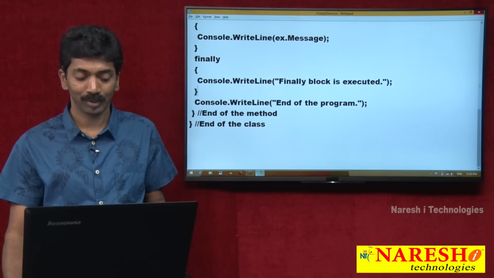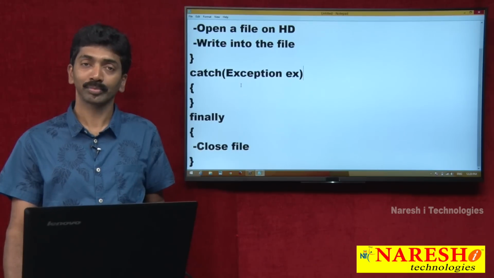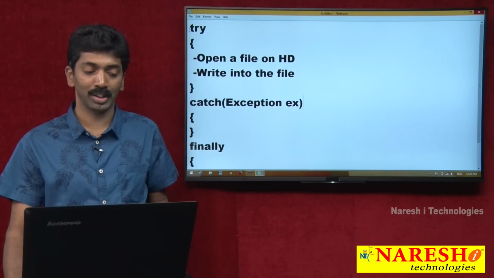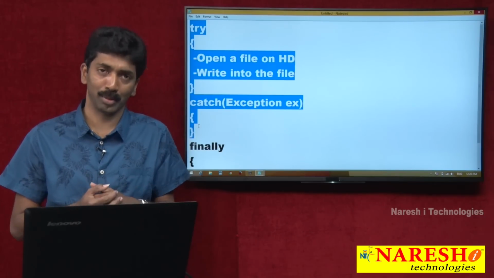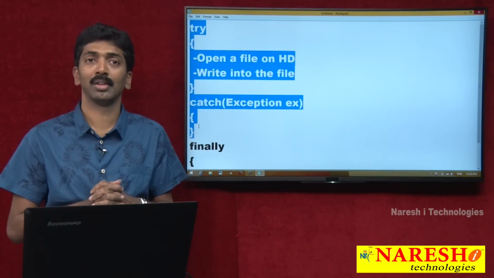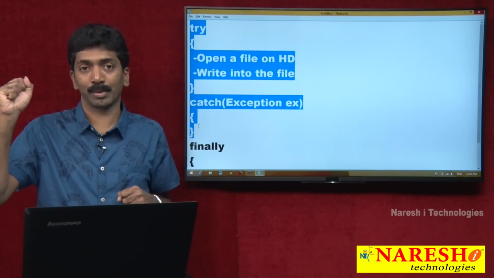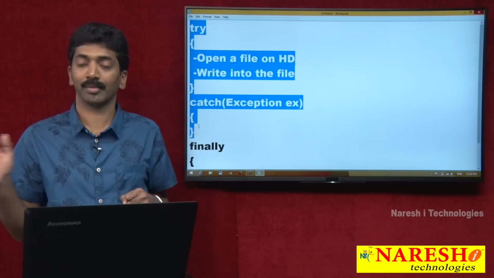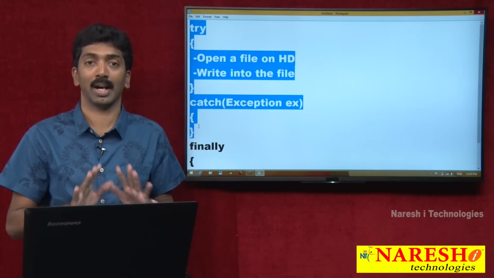And another thing, remember, I explained about 3 blocks here: try, catch, finally. We can use them in 3 combinations. First combination, try and catch. The first program, try catch demo, we saw. What happens? Exceptions are caught by the catch block. Because exceptions are caught by the catch block, abnormal termination will not occur.